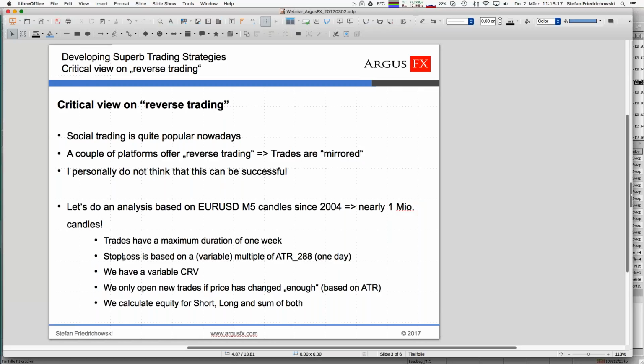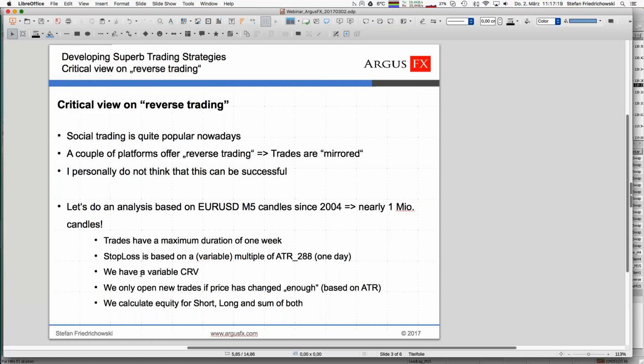Because I enter really a lot of trades, I need a stop loss for those trades. And because I strongly believe that taking ATR into account for stop loss values is in principle a good idea, since market volatility changes over time, sometimes we have extremely high volatility and sometimes quite low volatility, it's good to relate that stop loss not percentage based or fixed like 20 pips or something like that. No, I will relate it as a multiple of ATR. Changing that to fixed pips would not change the overall picture, definitely. So we can change that stop loss multiplier later.